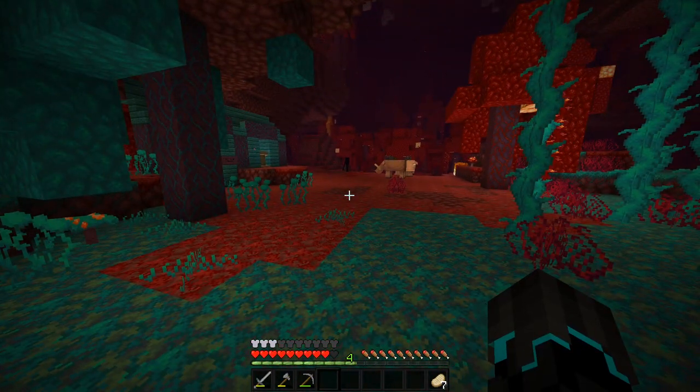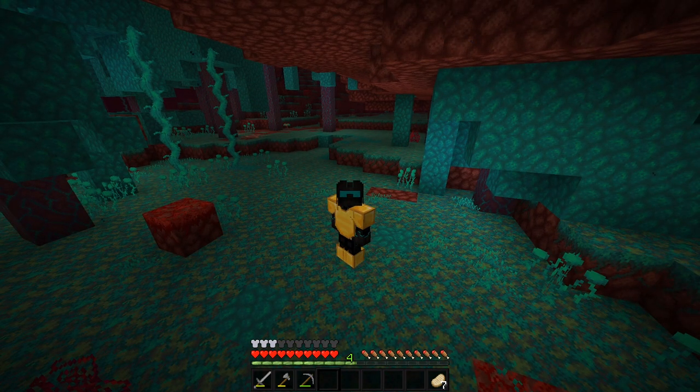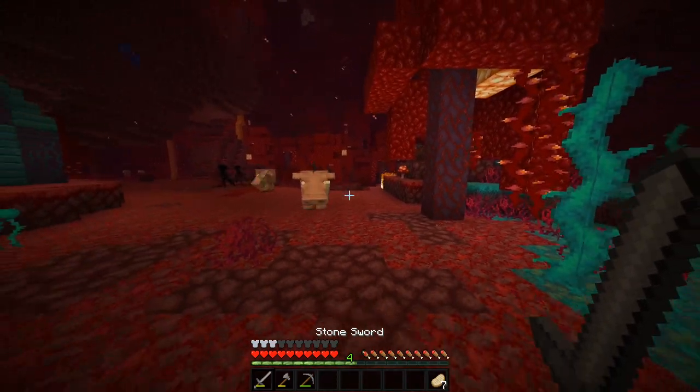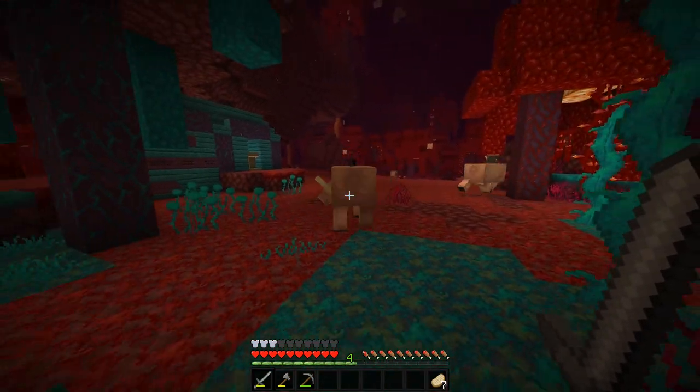Plus, I want to get down to the roots, basically. The roots of the item that we want to make. So in this case, it's paper, because we have the leather to make the books, we just need the paper. So that is why I've added the paper trade. And I feel like that is a pretty fair trade right there.